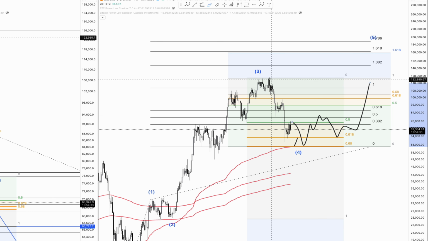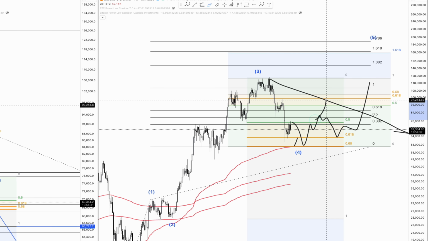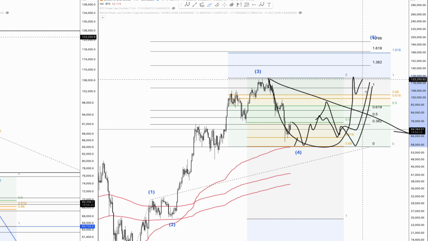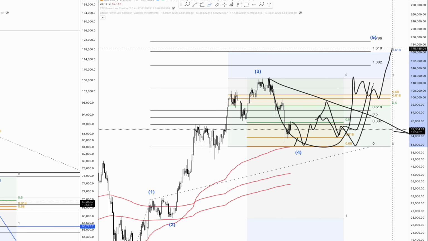We might even get maybe up to there, comes back down. You know what I mean? Then there's even a cup and handle, really. Get a cup, handle, and then up. And that could be much bigger.